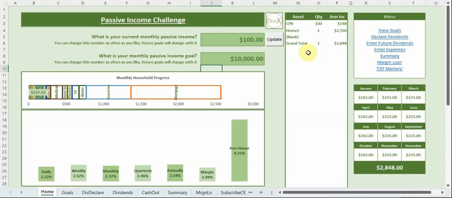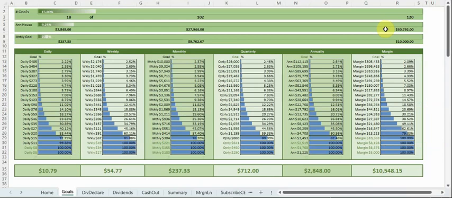At first glance, it would seem that it would take forever to reach our end goal, and that in and of itself can be demoralizing. So to make the journey a lot more appealing and doable and exciting and fun, what Passive Income Challenge does is take your starting point and your end goal and break it down into 120 smaller milestones in between. Because in the beginning is the hardest, it seems, towards reaching your goal. But as you continue to move closer and closer to your ultimate passive income goal, the milestones start to get a little more difficult, but not so difficult that they seem unattainable.